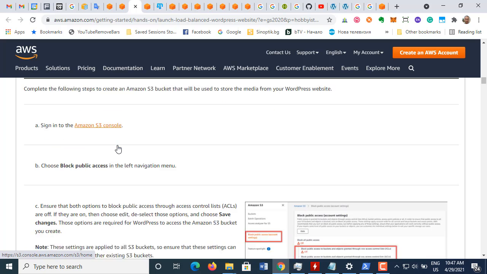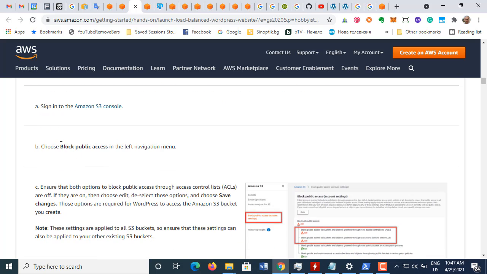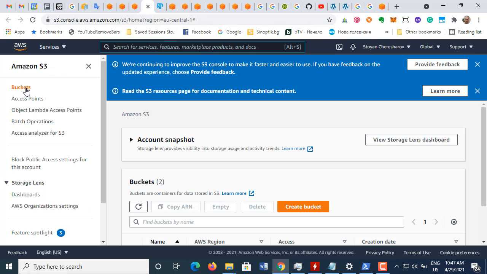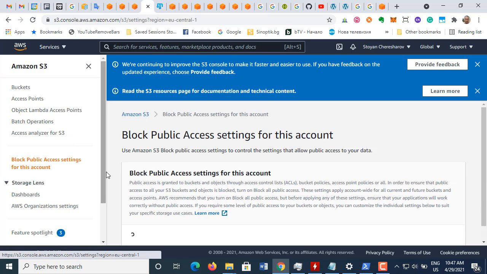As I can see, choose block public access in the left navigation menu. Block public access. Block public access settings for this account.